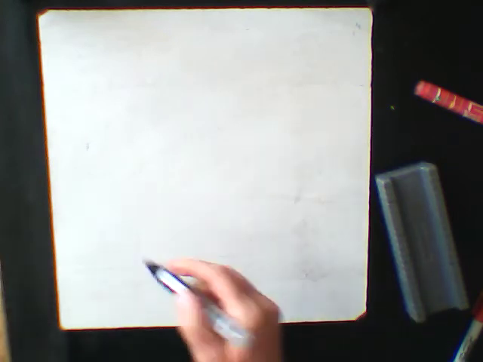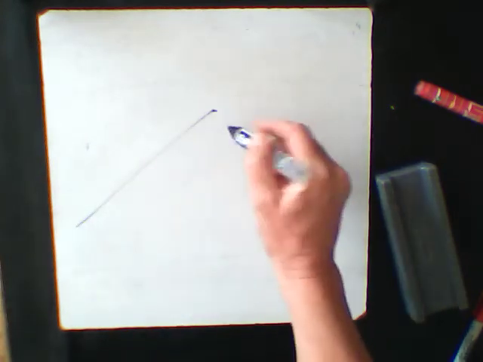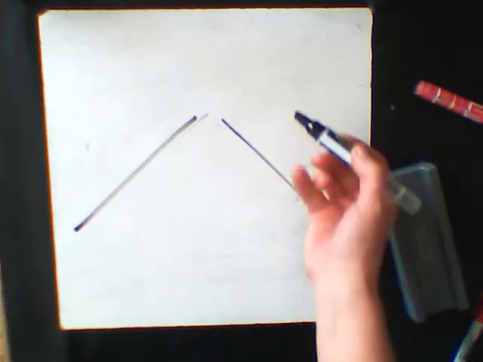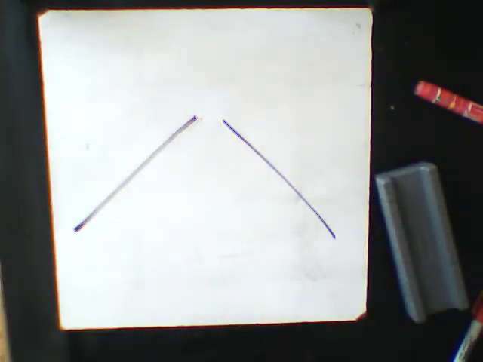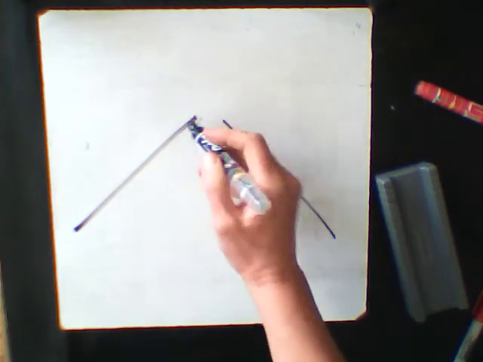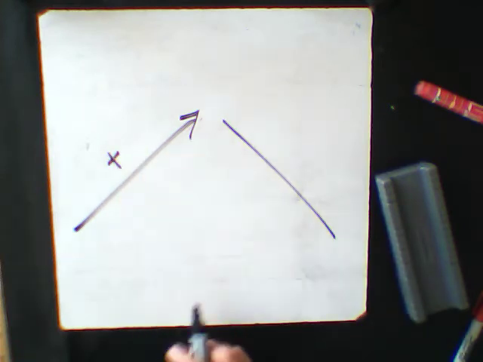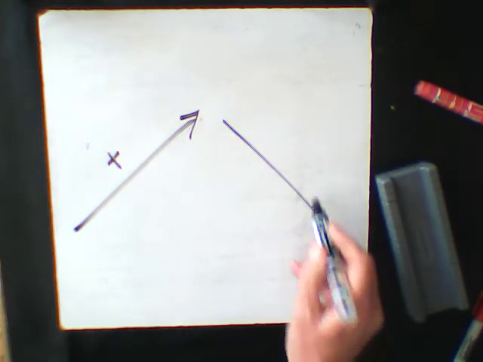So first, let's just define what slope is. When you have a coordinate plane and you've got a line on that coordinate plane, it's going to have slope in the same way that a mountain has slope, right? So you have slope going up and you have slope going down. In a mountain, you could imagine that they're connected, right? But when we're looking at a coordinate plane, you want to look at them separately. So a slope where you're going up the mountain is a positive slope. A slope where you're going down the mountain is a negative slope.